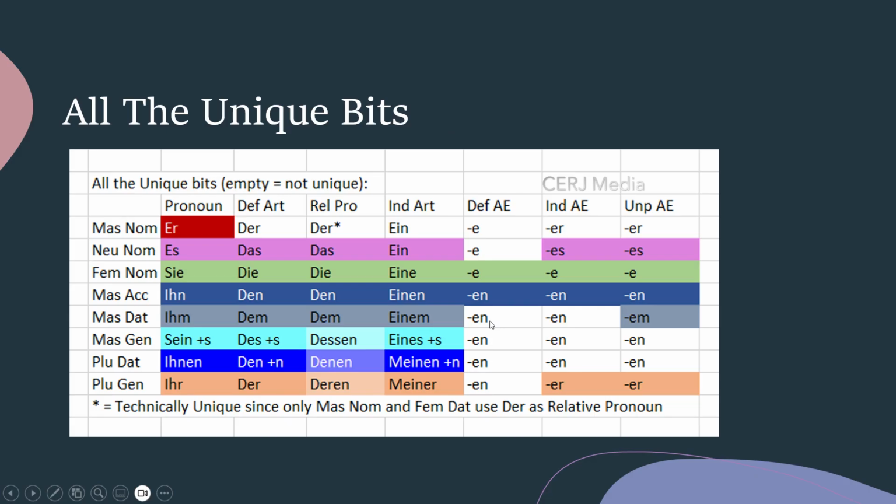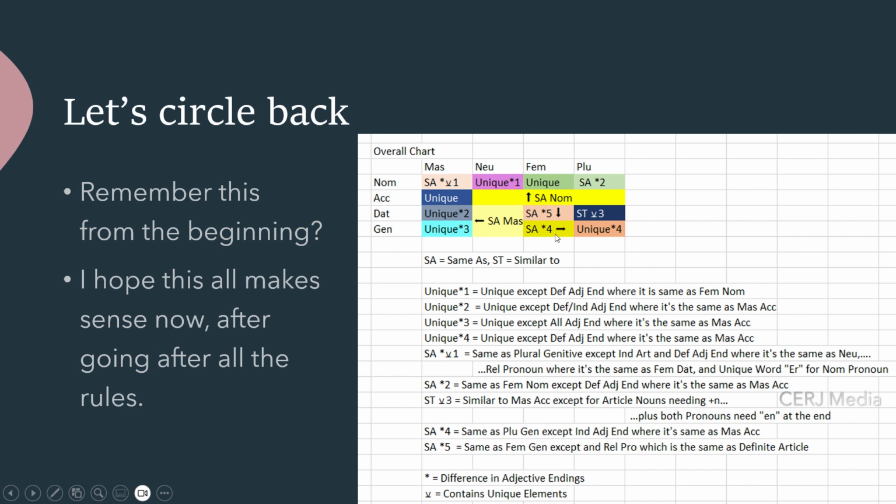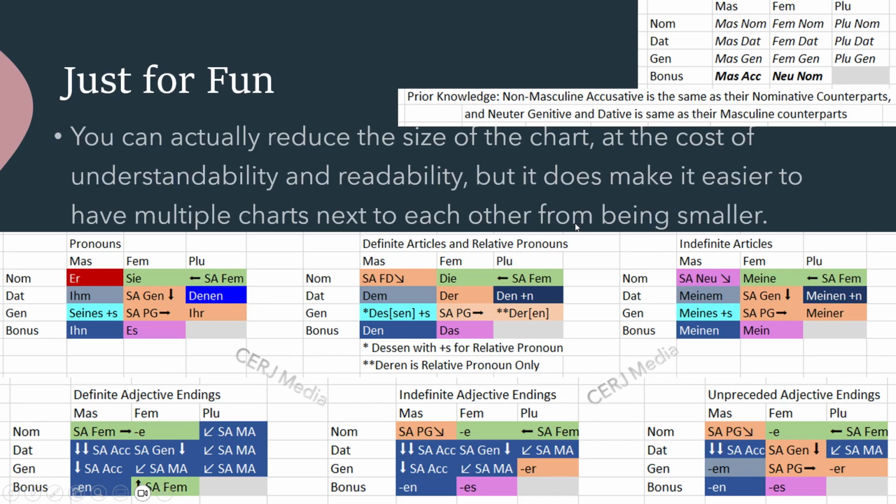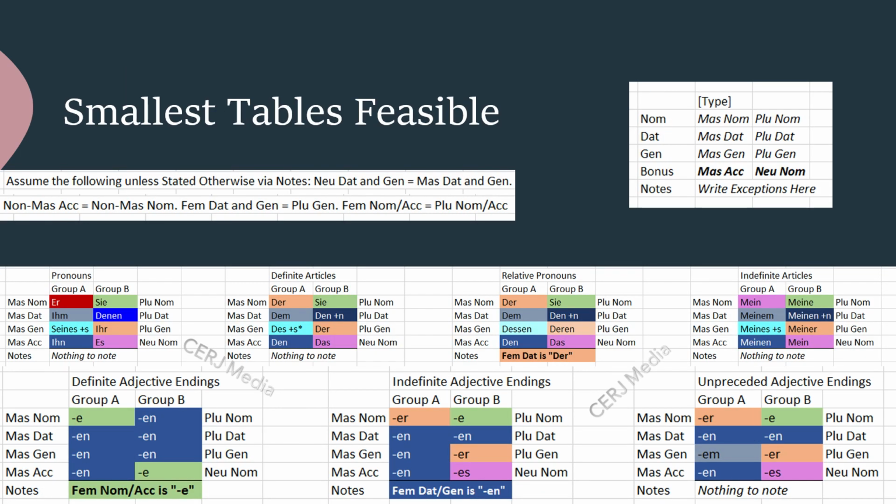This is normally a 16 chart, 4x4, but you remove 5 elements from the table. 16 minus 5 is 11, so this is an 11 space chart. So there you go. This is a chart that is slightly smaller, but we can go deeper. Smallest tables feasible. Now this is obviously a really weird looking chart because, I mean, look at this, right?